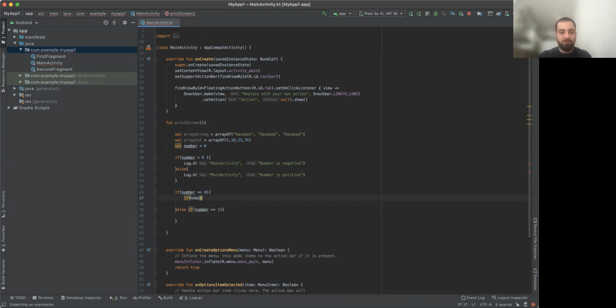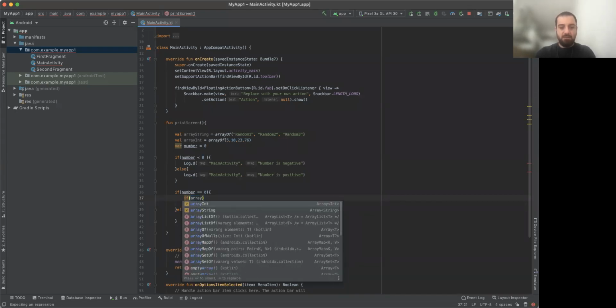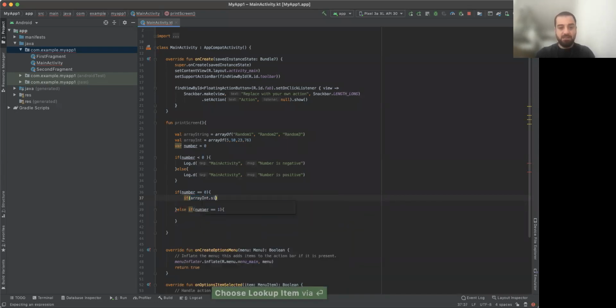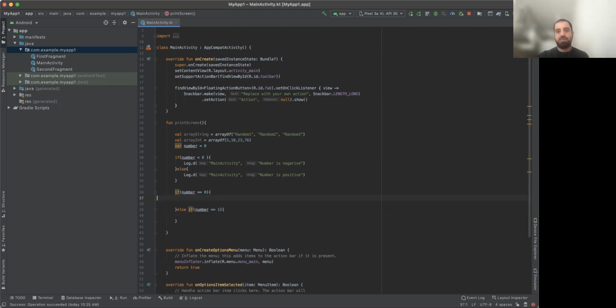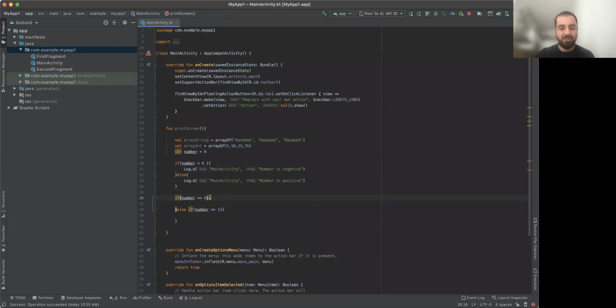These can be, if number is 0 and array int size is equal to 4. This is a combined if statement, as you can see. We will work these conditions out again a lot.